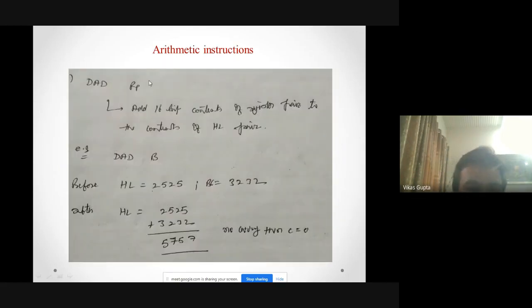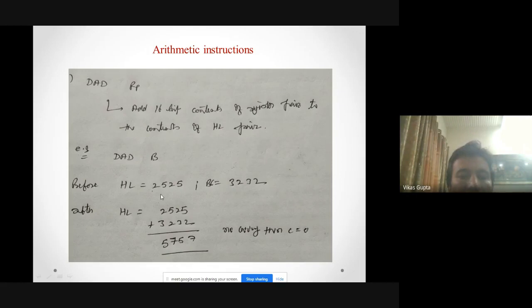Now this is again one of the important instructions. Remember DAD RP. DAD RP means RP stands for register pair. So here what this instruction is doing, it is adding the 16-bit content of the register pair to the content of the HL pair. हमेशा याद रखना, अभी तक हम लोग जितनी इंस्ट्रक्शंस पढ़ी हैं, हम लोग कहते हैं कि ऑपरेशन परफॉर्म होने के बाद the data gets stored into the accumulator. But here in this case, we are adding the content of the register with the content of the HL pair. Remember. So here, let's say the register pair we are mentioning here is B.